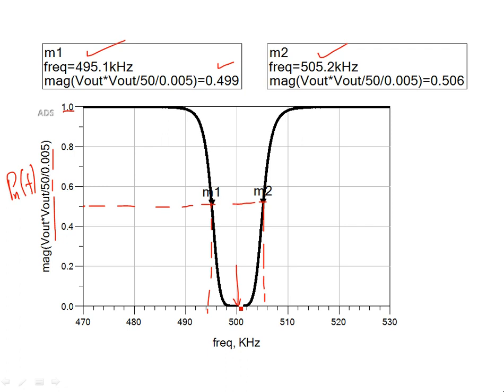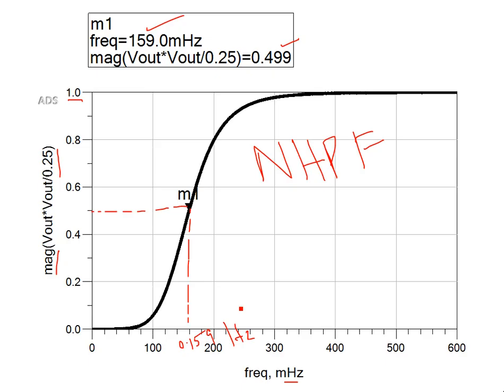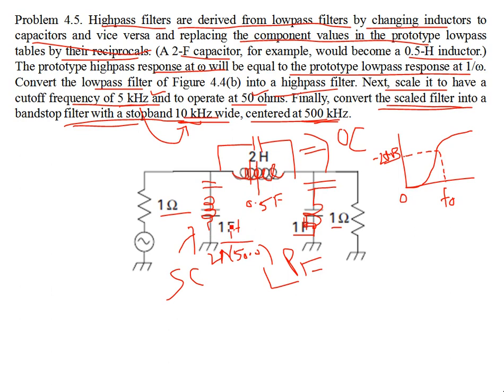But the idea is the same. You have to start with a normalized low-pass filter, okay? That's where we started off, and from a normalized low-pass filter, you can either design a high-pass filter, or a band-pass filter, or a bandstop filter. All you have to do is to denormalize for a given scaled resistance. You have to scale your reactive elements, inductors and capacitors accordingly, and then you have to denormalize the frequency scale by dividing the reactive element values by 2 pi times whatever the frequency of the passband edge is, or the center frequency is.